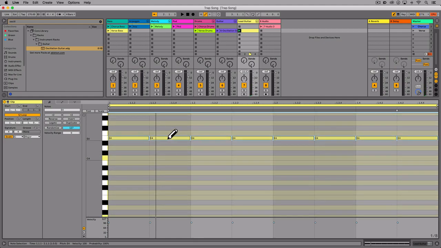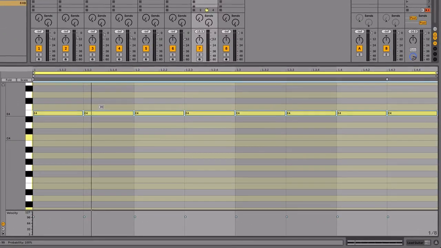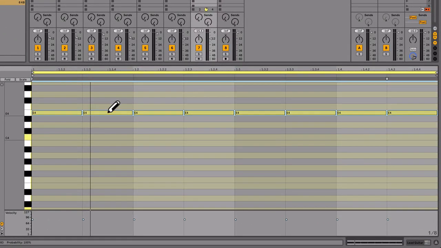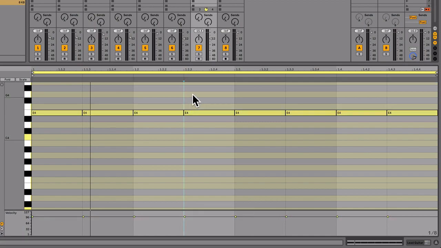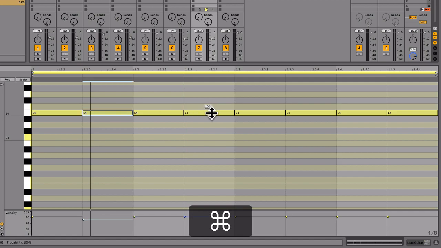I'm just going to adjust the velocity of a couple of these notes. I need to make sure I don't have all of the notes selected, or else, as I just did there, you'll see the velocity goes down for them all. So I'll press Ctrl Z, press B, then I'll click off, and I'll adjust the velocity of some notes. So I'm just going to use the shortcut Command on a Mac or Alt on Windows while I'm hovering the mouse over the note. Then I can click and drag to pull down the velocity. I'm just going to do this for every other note, like I did with the hi-hats earlier on.